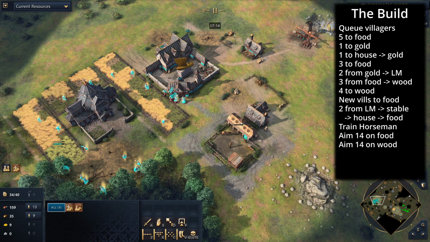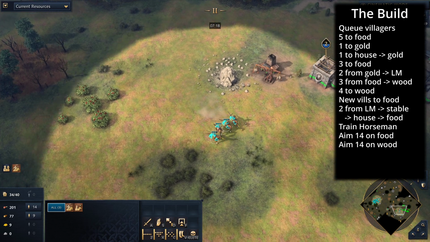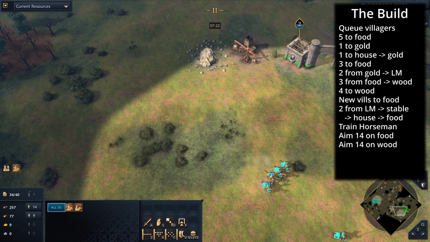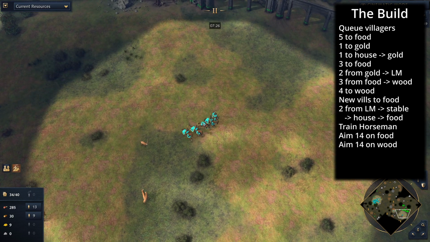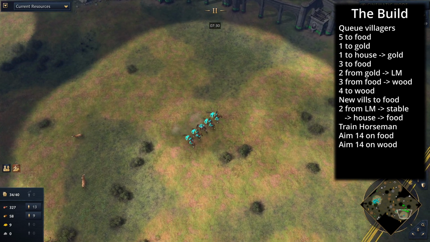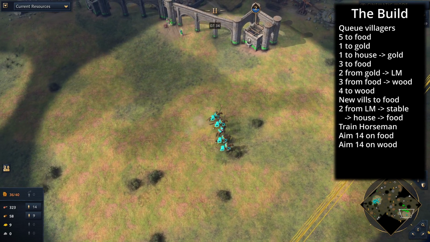The reason why we go for farms nice and early in this kind of match is because the Order of the Dragon is quite slow to get a significant number of units out. And so you're generally having to play a little bit defensive in the early parts of the game. So it's a bit risky to go for that deer pack. But there we are. We've got the nice food income coming in, and you should be at a stage now where you can defend quite nicely. If anything, we're just being aggressive.